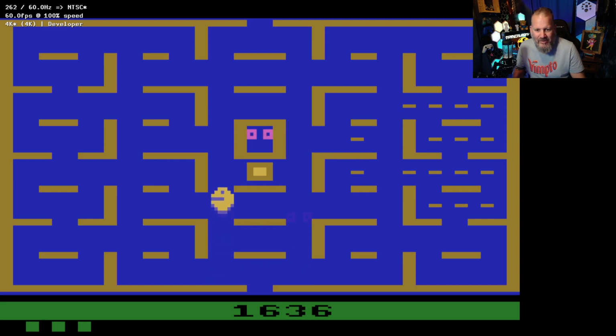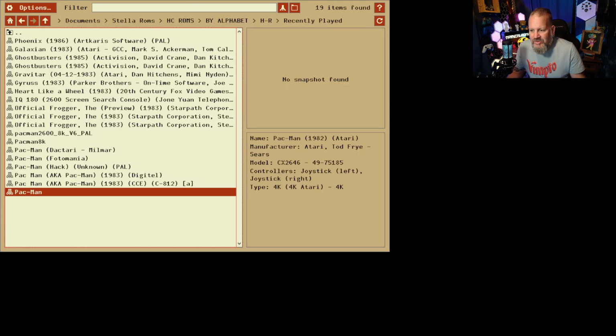Oh, there's the power pellet. Look in the middle. So that is Atari 2600 Pacman. That is the standard Pacman.